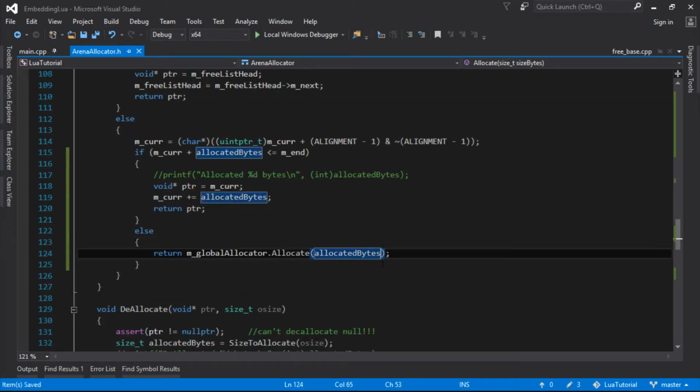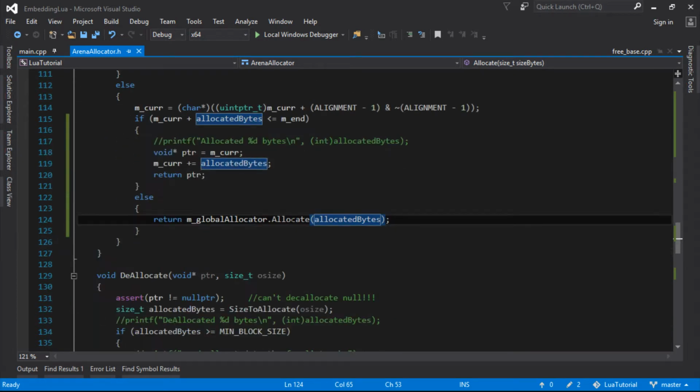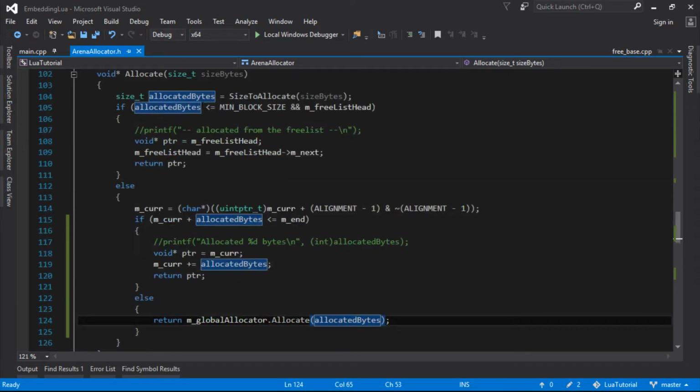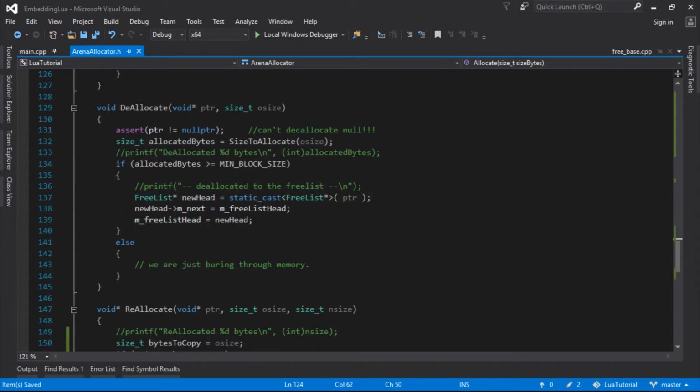I think for now we'll just bump it up. This is the thing that bumps it up to our 64 bytes. Do we need to do that or not? Probably not. Let's leave it like that for now. That was bumping us up to 64 bytes because we were going to put it on the free list, but we don't need to do that with the global allocator. We can just allocate whatever we want, I think.